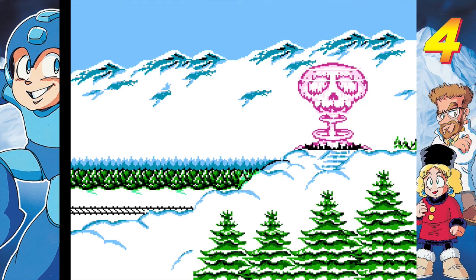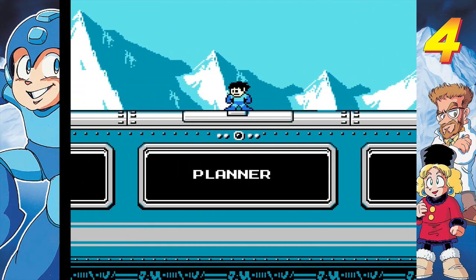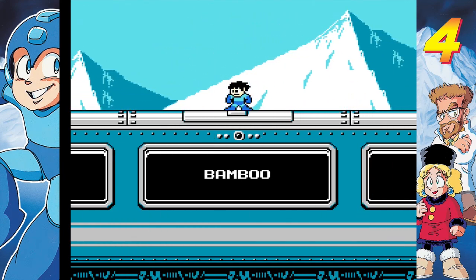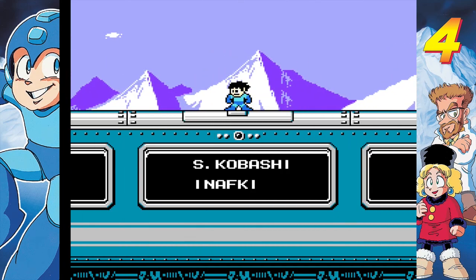I will say it is interesting that Capcom went through all the effort of making all these little cutscenes in the game. And here's our end sequence where we're on a train. Now there is no epilogue like there was in Mega Man 3.